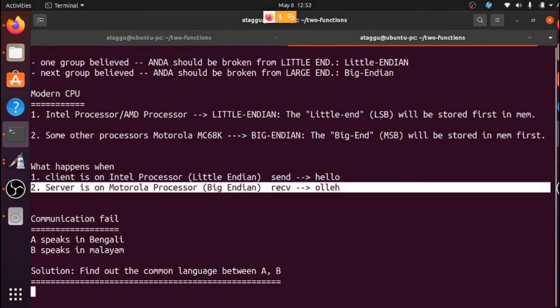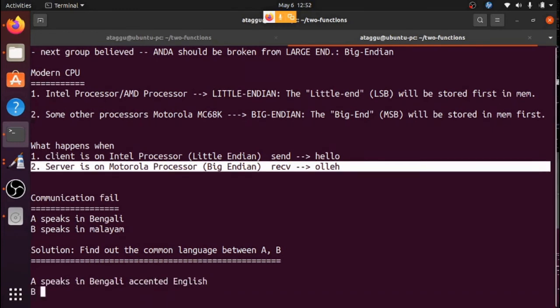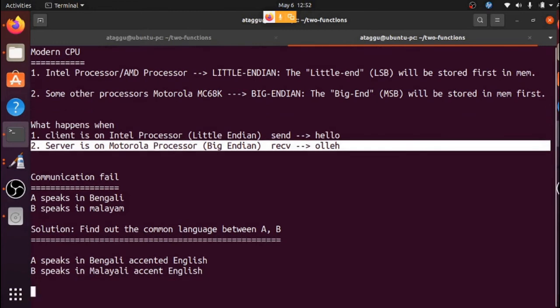Suppose A can also speak in English and B can also speak in English. Then A speaks in Bengali accented English and B speaks in Malayali accented English. But anyway, communication has succeeded.